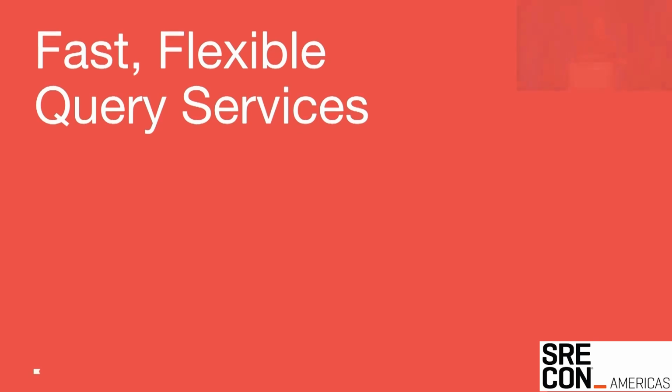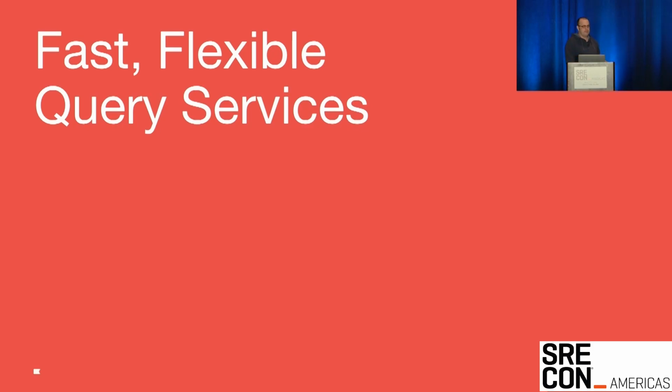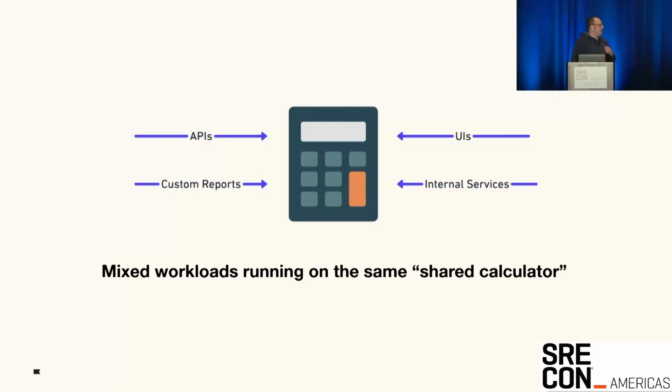Now, as our business has grown and evolved, we've changed the way we serve that data. And so basically, I want to tell you about the system that we're on today that serves a pretty wide range of workloads off the same set of raw data and the same compute layer that derives all that data on the fly. We put this system in place about a year and a half ago, and it was to replace an old system that did all this calculation when we ingested the data. So at write time, at the time we received raw events, we would roll them up into a million different aggregates and store that data, which was super fast and could cover a wide variety of answers to those questions.